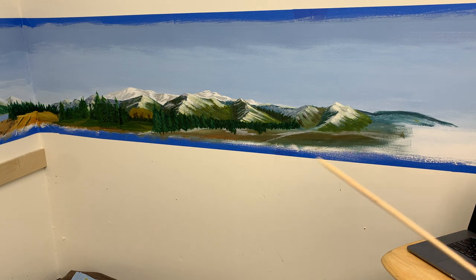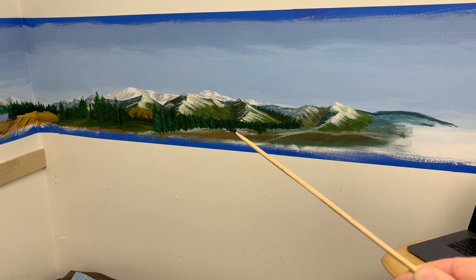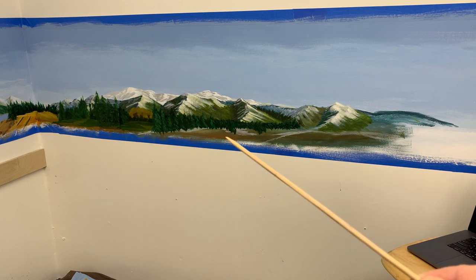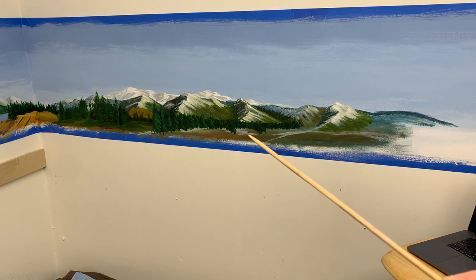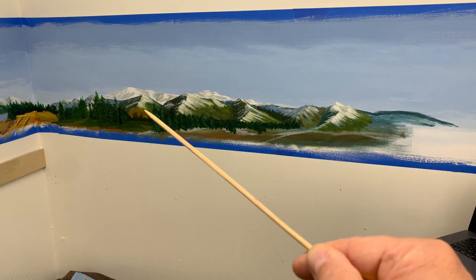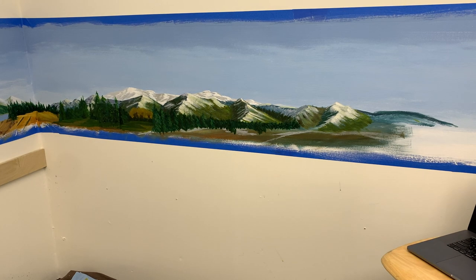Now this area in here, which looks like snow, that was a complete accident. I considered going in with my greens and getting rid of it, but I thought, you know, I kind of like the way it looks, so I'm going to leave it. And then back over here, I pushed in some greens at the bottoms, and I got some fall foliage in here, just to practice working with those colors.